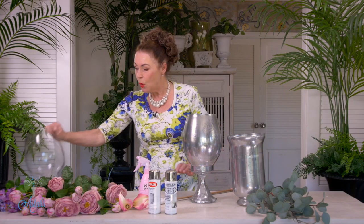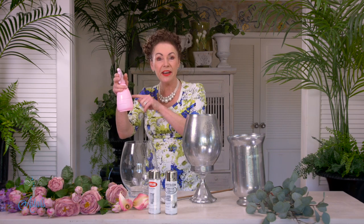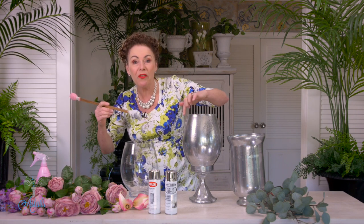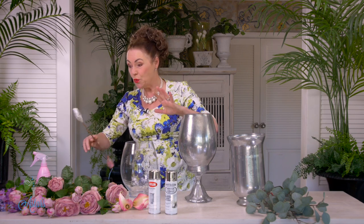With a very clean vase, you spray the inside with a fine mist of the mercury glass finish, then before it's dry — just a few seconds after — count one potato, two potato, three potato, four potato, five potato, then mist it with the vinegar and water. When it starts to run little driplets, get in there and dab away, which lifts some of the paint off and gives you that lovely aged, vintage effect. Just keep going until you get it to the effect you want.